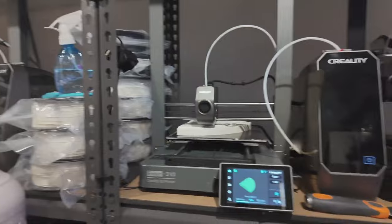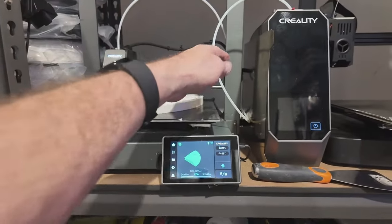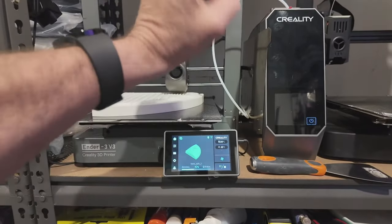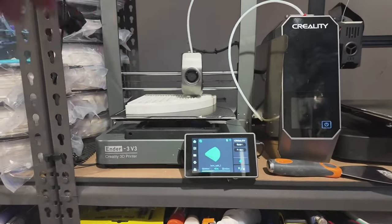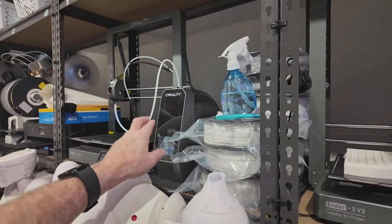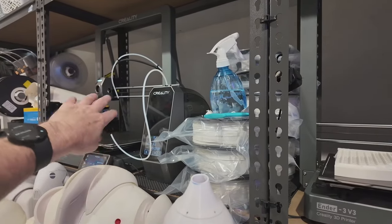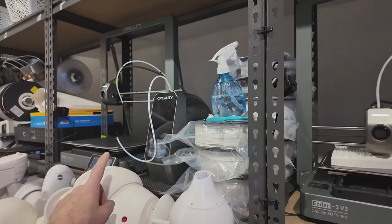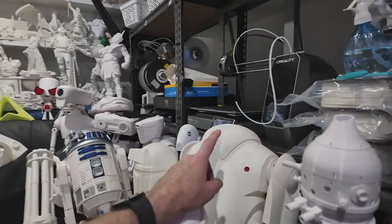On the normal V3 it's the same setup — on the bottom of the filament runout sensor they've got a little normal connection to push your Bowden tube into, like you have on an extruder. But on the Plus they haven't done that, so it hangs loose. The filament is always pulling that way; occasionally it'll push back but not enough to stuff it up. I've been using this with PLA quite a bit and it works really well, so let's see how this works printing TPU.